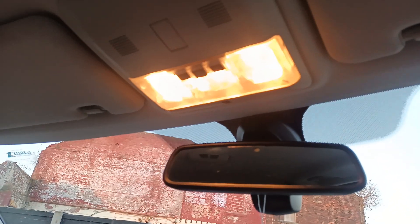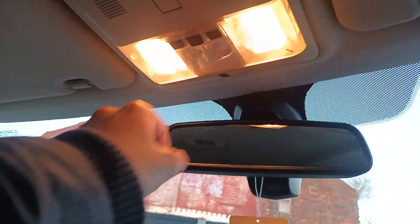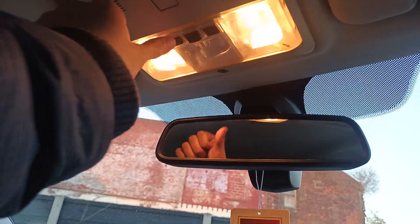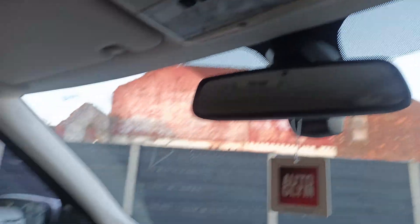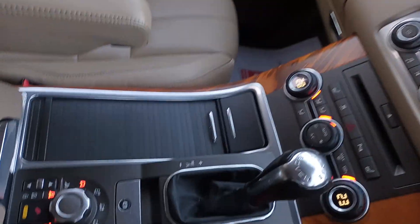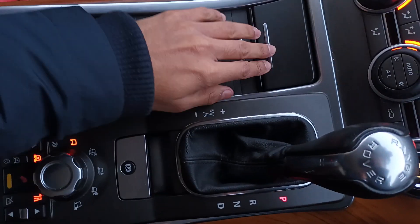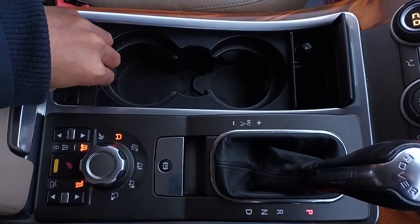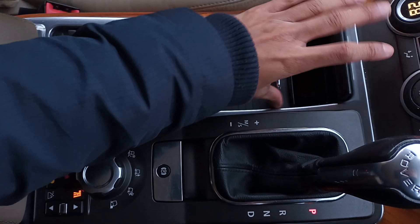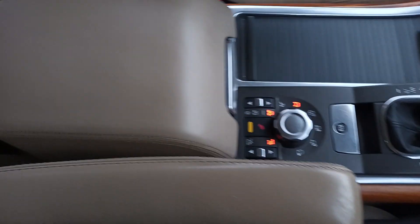I know some gardeners take it as a sort of sign of status — a badge of honor, like they've done so much gardening. But I once had to shake some very fancy people's hands at Chelsea Flower Show. When someone gives you a white-gloved hand and you're handing over a muddy one, it is a little bit embarrassing. I think this gloves-no-gloves debate is one that keeps rattling on down the centuries.